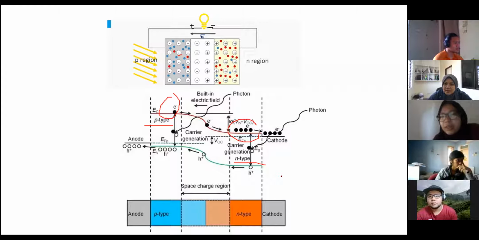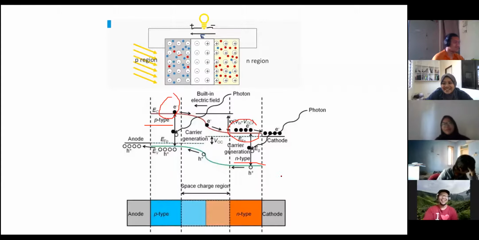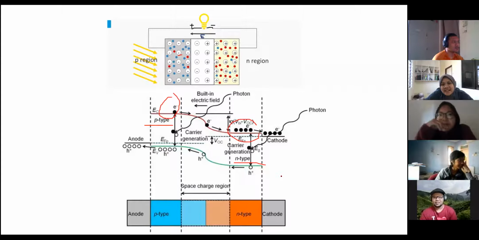I think it is reverse. Forward means the forward. Oh, someone said forward. Muhaimin is even better than the presenter, how come? So why do you say forward? Because the P-type is connected to the positive side and the N-type is connected to the negative side. That's right, isn't it?